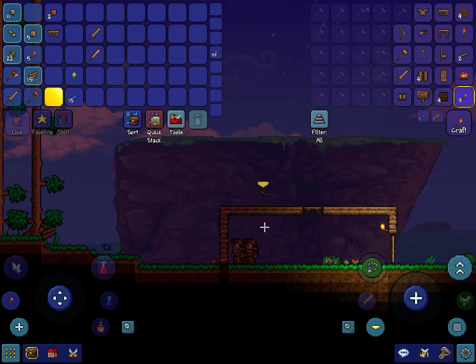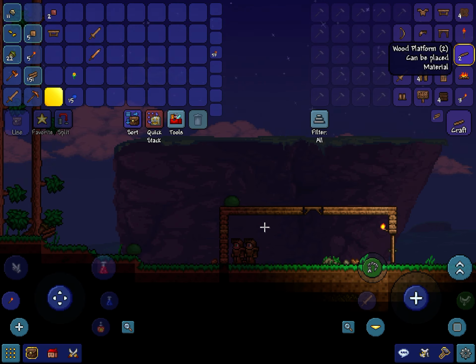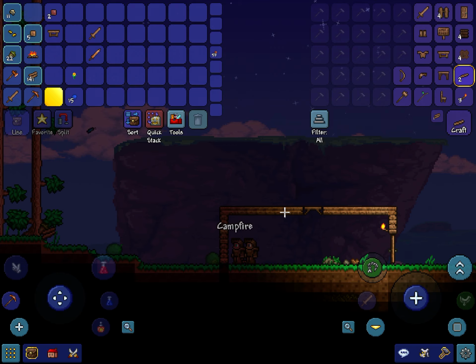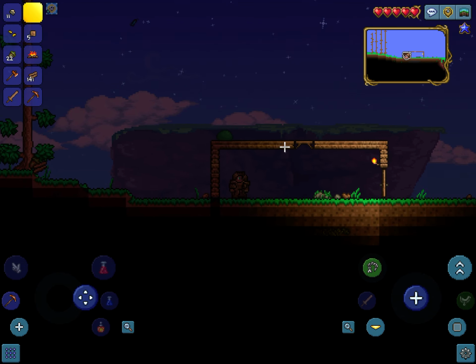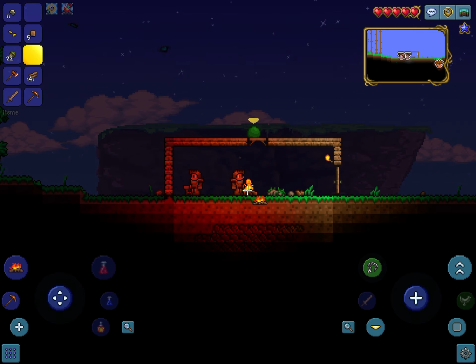Can you remember how to craft a campfire? Yes. What do we need? We need torches and wood. 10 wood and 5 torches. This will heal us just like before.